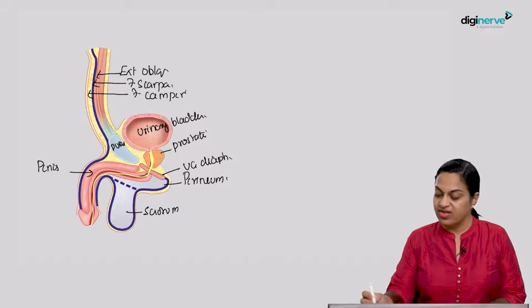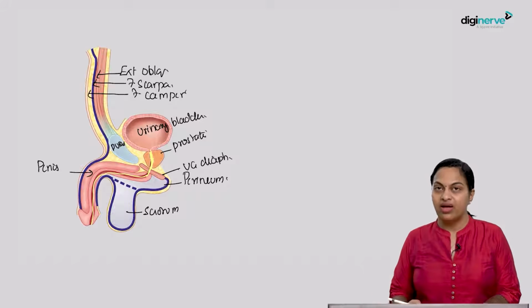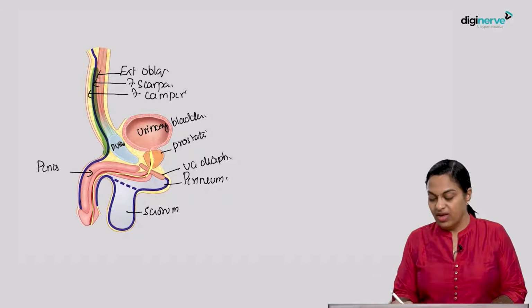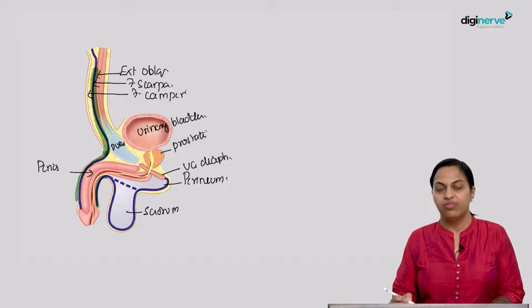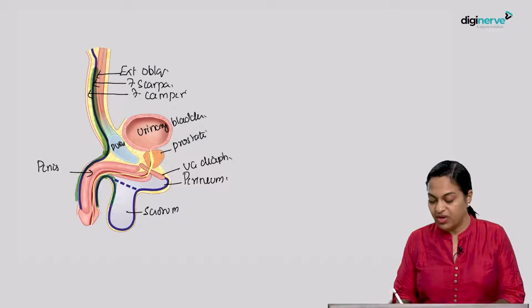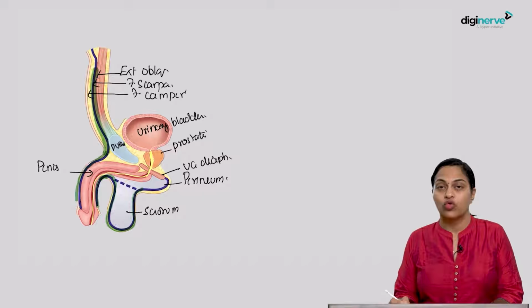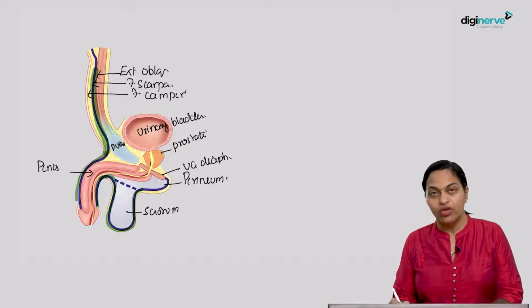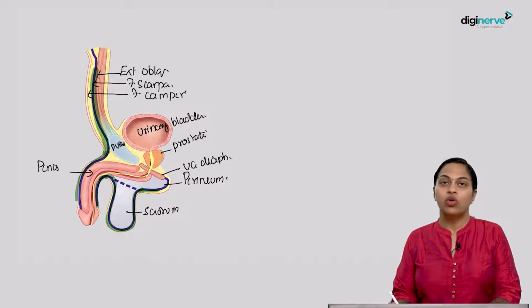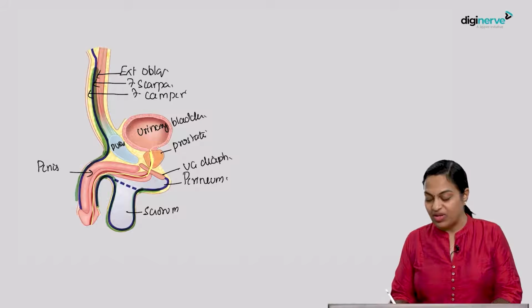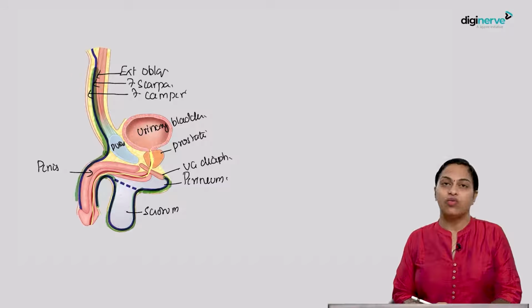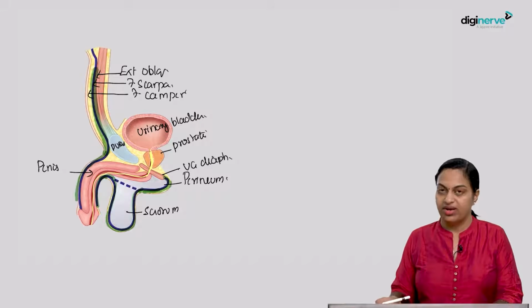Now coming to the Scarpa's fascia. So the Scarpa's fascia that we see here, if we further trace it down, it becomes continuous with the fascia of the penis. Behind that, it becomes continuous with the dartos muscle of the scrotum that lies immediately beneath the skin of the scrotum. And then into the perineum, the deep fascia of the perineum is called Colles fascia. It becomes continuous with the Colles fascia, and this Colles fascia fuses with the posterior aspect of the urogenital diaphragm. Okay, why is this important?